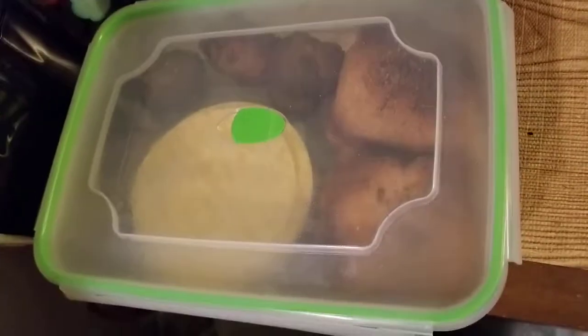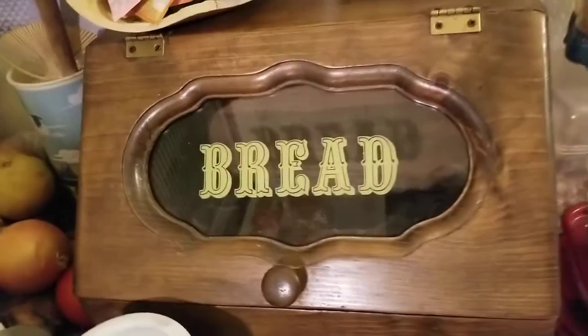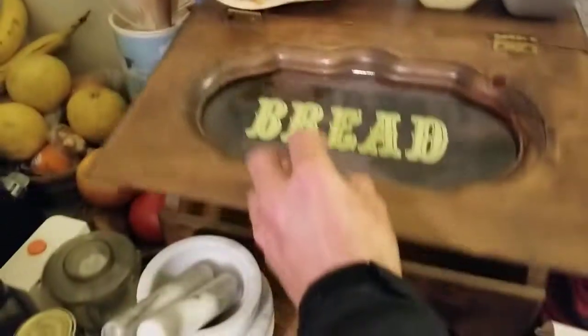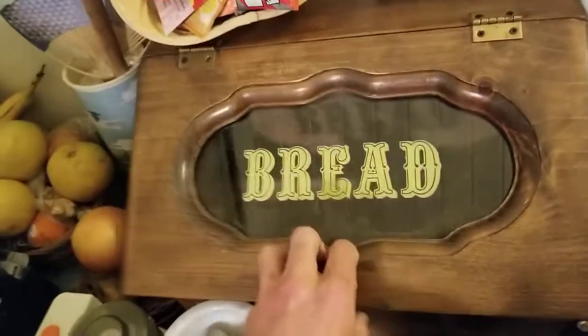This is much better than keeping them in a bag. I put them fresh off the pan into this metal container, put the lid on, and that keeps it airtight — keeps the moisture in and keeps them moist. You can also keep your bread products in something like this, or something super fancy like that. Upgrade your bread storage — how cool is this thing?